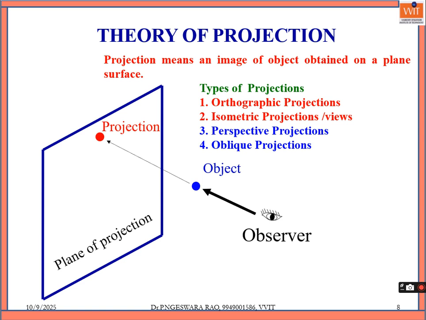Today we will discuss the meaning of orthographic projection. The word ortho here means perpendicular, or simply normal. That means when you send the light rays, or view the object, in such a way that these rays are perpendicular to the respective plane where we get the image, that means we are observing the object normal to the plane of projection, or reference plane. This type of projection is called orthographic projection.